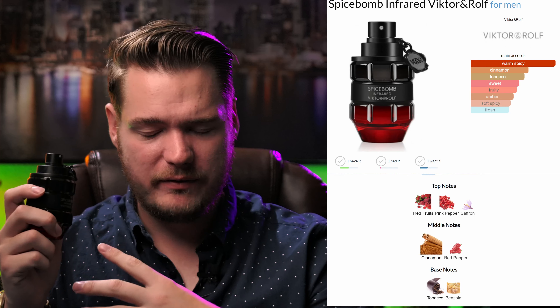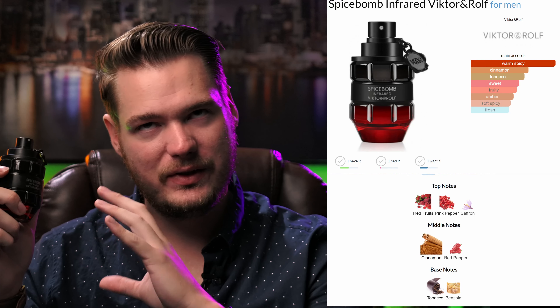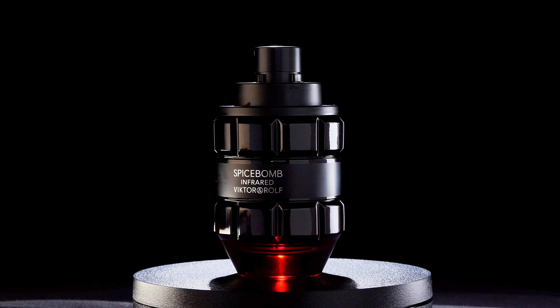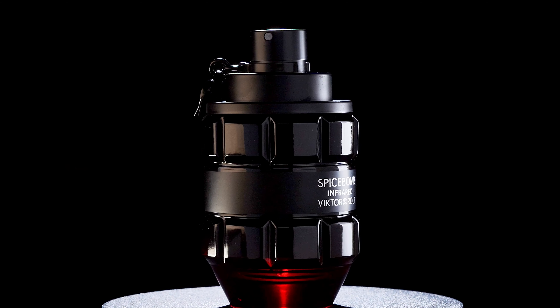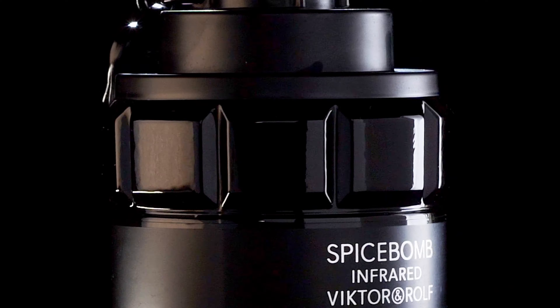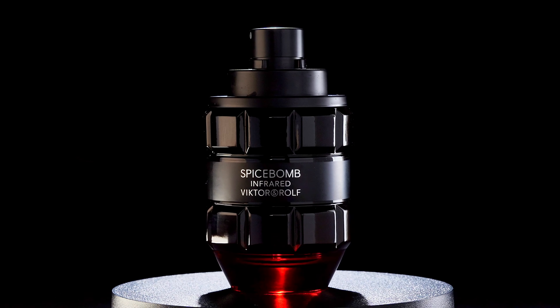As I was touching on the longevity, it's pretty good — it's in that seven to ten hours range. If you spray on your clothes like I do, I get in that ten-hour range with it. I know people have had some performance issues with this, so it's not for everybody.